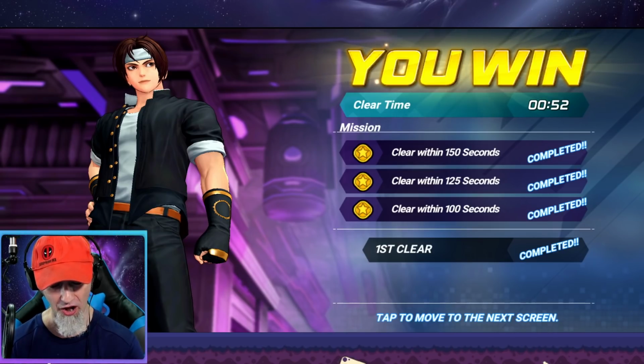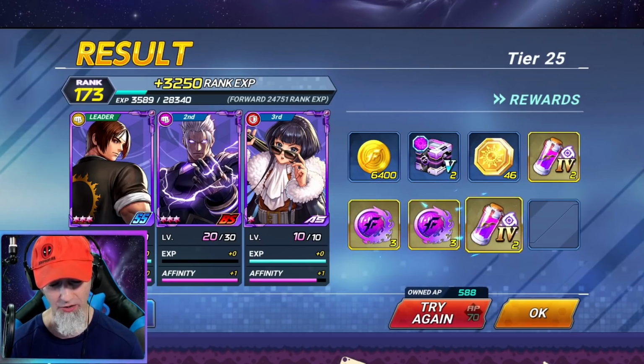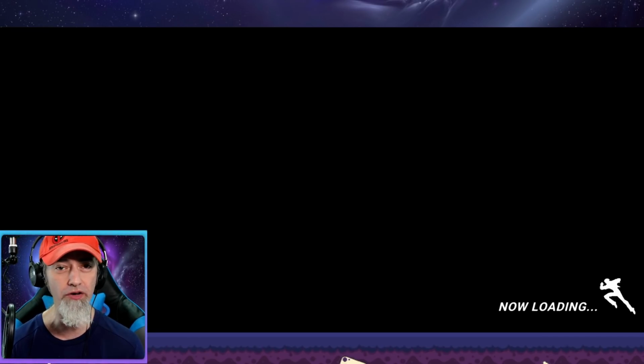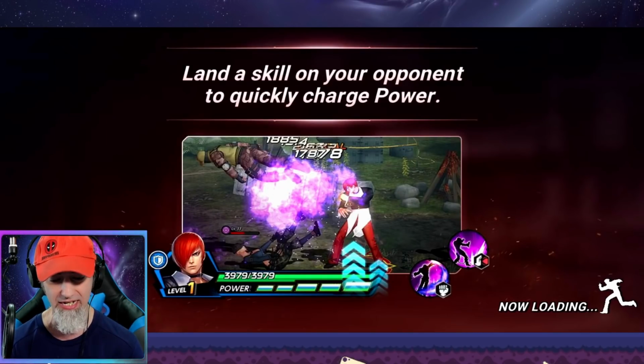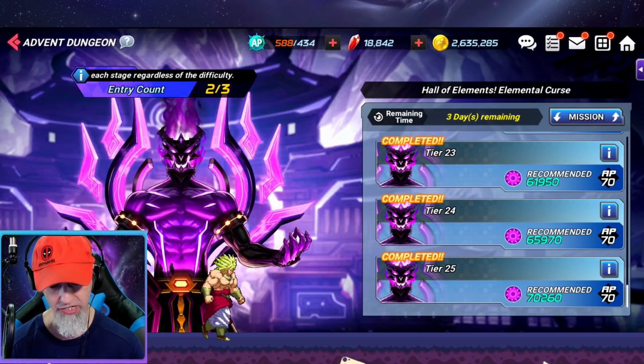So I was able to get all of these rubies, be able to do tier 25 with Kyo. And hopefully this will help some of you out there. If you have a character, right? And I know Kyo's a special case. He is an SS character. He gets lots of attack buffs. Having Iori on the team, he gets a big attack buff from his second skill and an attack buff from his third skill. He's just a crazy character.